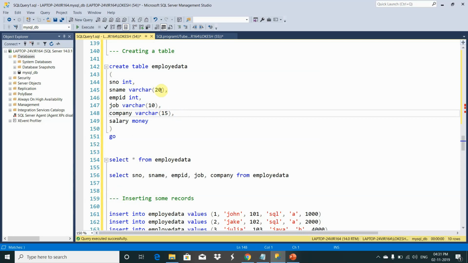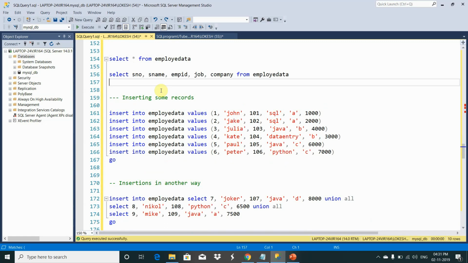Of course, you can change it up to 255, so you can give whatever number you want, 255, or 50, or 20. But for the time being, I used 25. And job name, I know it is just below 10 characters. And my company name is also just below 15 characters. So I used all those data.